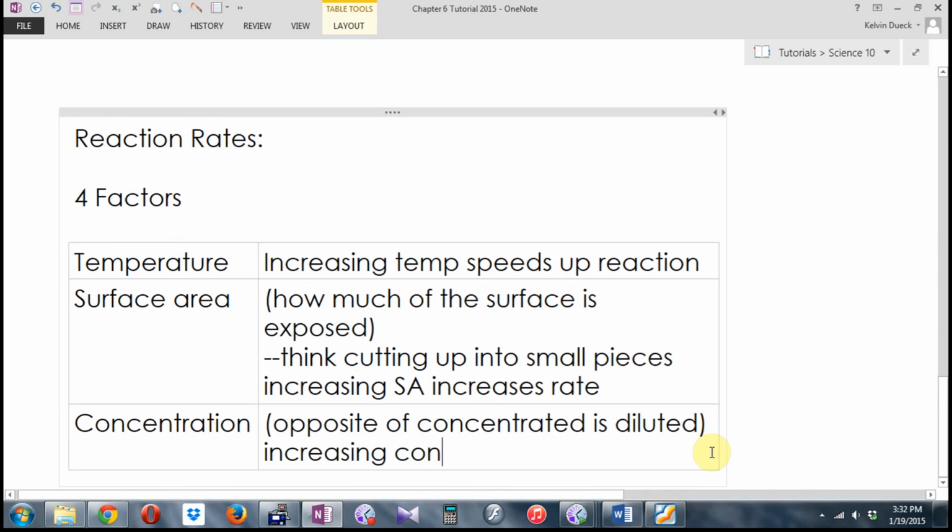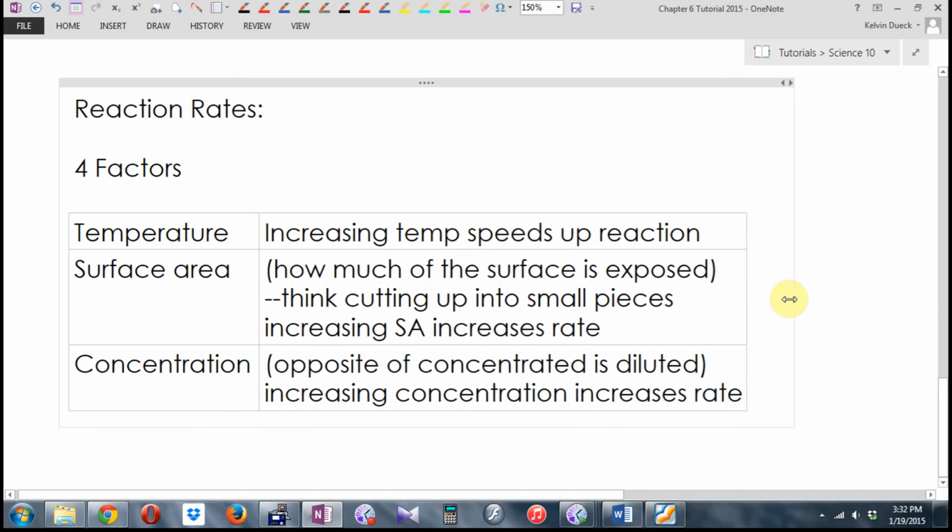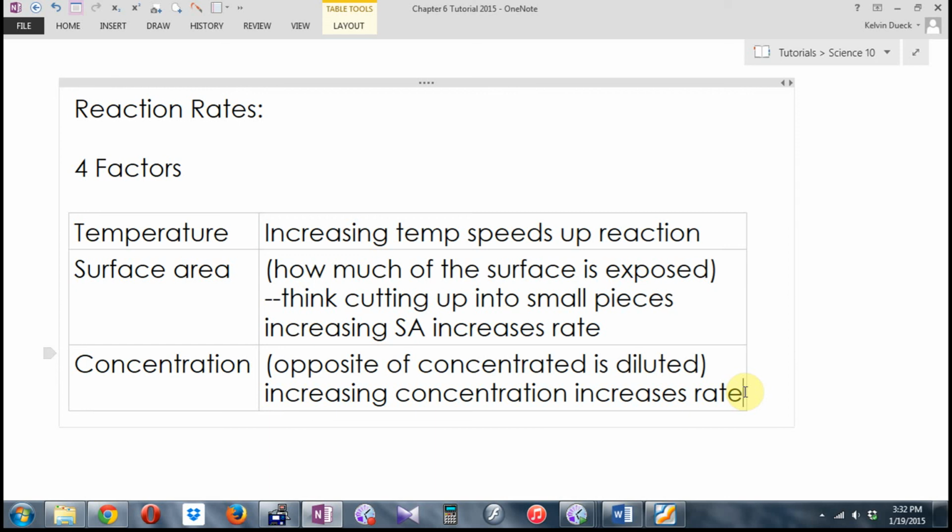So, here's the question. Increasing concentration, what increases or decreases? Increases. Lots of gunpowder, you get more explosion. Sure, that's one way to think about it. More oxygen will cause a fire to burn faster. It's why when you blow on fire, it burns faster. A stronger acid will eat the stuff faster. If you pour water into an acid, that dilutes it, or a stronger base, pour water into a base. In fact, that's why cleaning chemicals, like the industrial strength stuff they use here in the school, they pour a little bit and then add water, because the stuff in the jar is far too concentrated. It would burn through the floor.